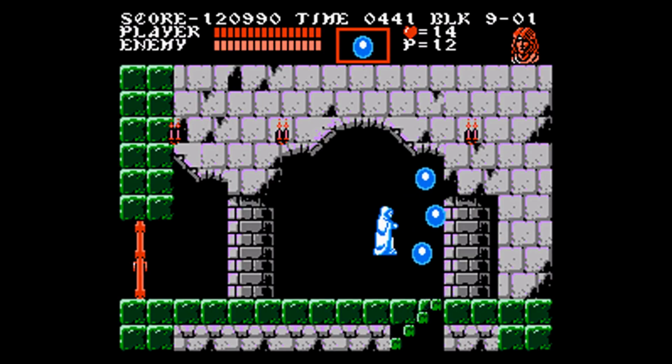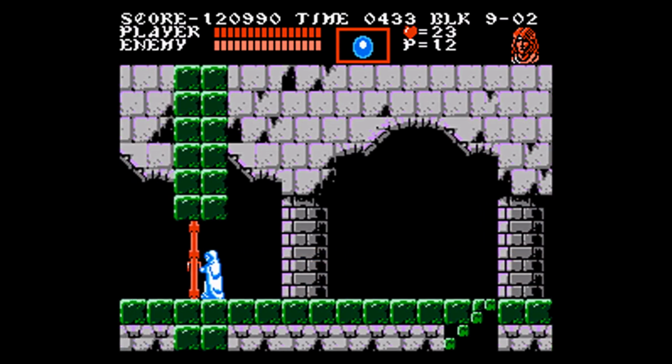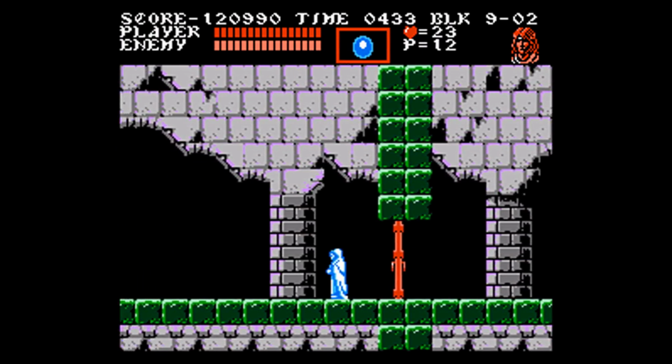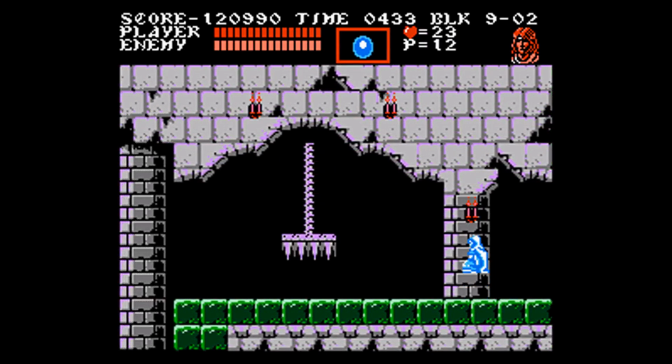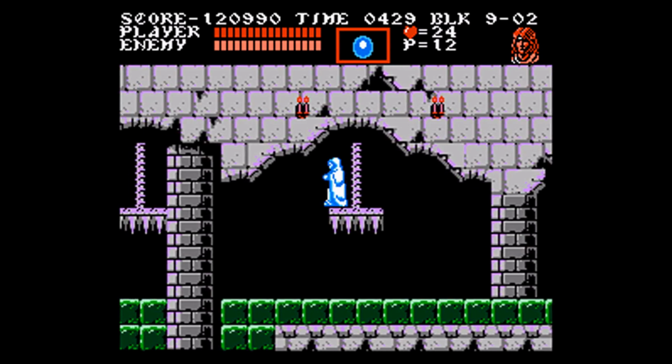That's not a problem. But 9-2 is definitely tricky, and it's a lot like 5C where lightning is kind of the only option that Sypha has to get through it consistently. I don't know. Maybe freeze could help, but it would just be so much, it's just so much easier with lightning, as is all too often the case.